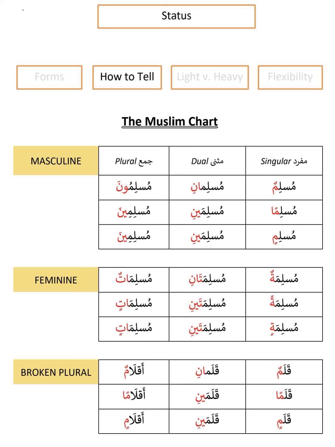And second is the feminine chart. It converts the Muslim male into a Muslim female. You just have to put the ta marbuta at the end, and it will convert the gender. That's why the second chart is the feminine chart. Muslimatun, Muslimatan, Muslimatin, same sound, same concept. First row is rafa, second row is nasb, third row is jar. First column is singular, second column is pair, and third column is plural.